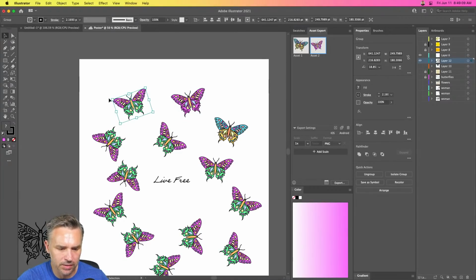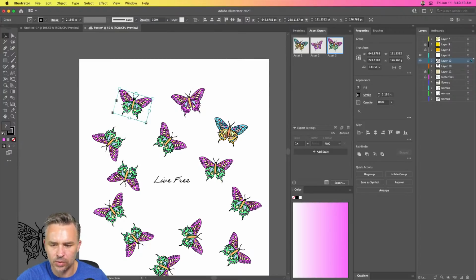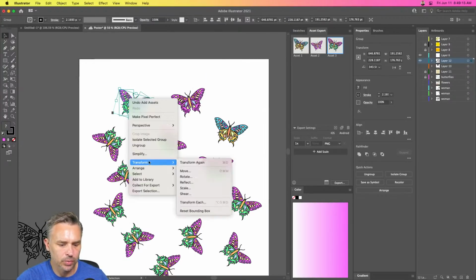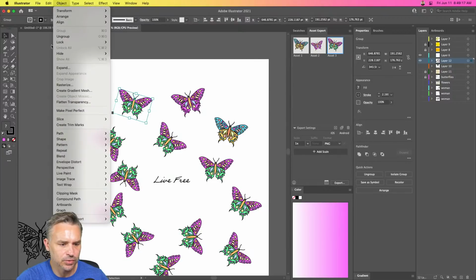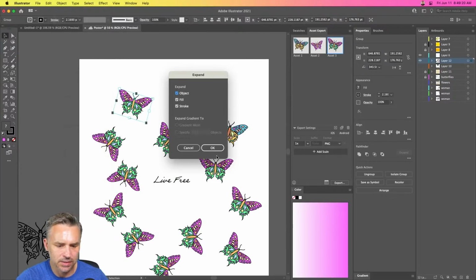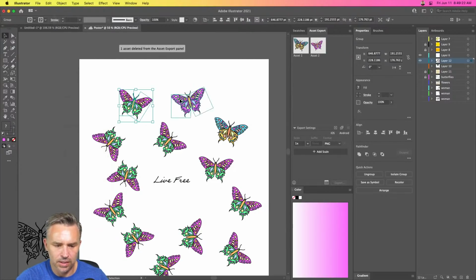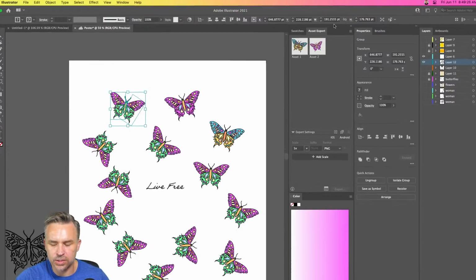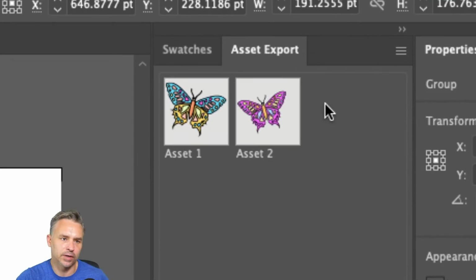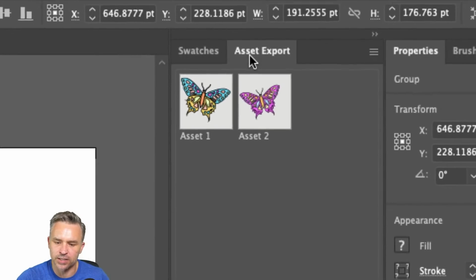Let's actually rotate it a little bit, because this is going to be our different butterfly as well. Drop it in there, right? That's asset number 3. We will, ooh, this is interesting. I need to expand it, object and fill. So what happens is it's no longer grouped, so it doesn't recognize it over here. So you want to make sure it's in its final stages before you start exporting it out.